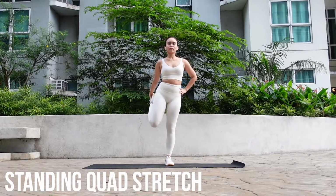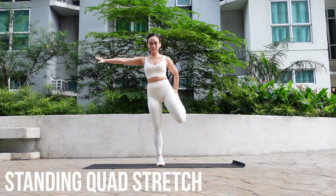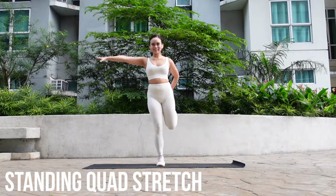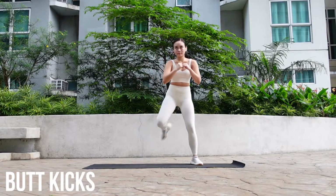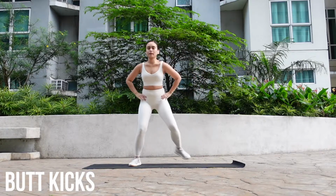Now grab that left ankle, place it towards your left seat. Take a quad stretch here. Other side. Nice and strong. And release. This time, let's do some butt kicks. Heel to the glutes. Good. Adding a little bit of bounce here.